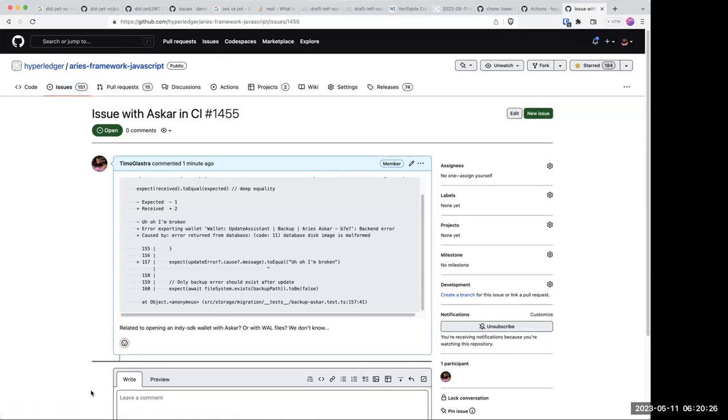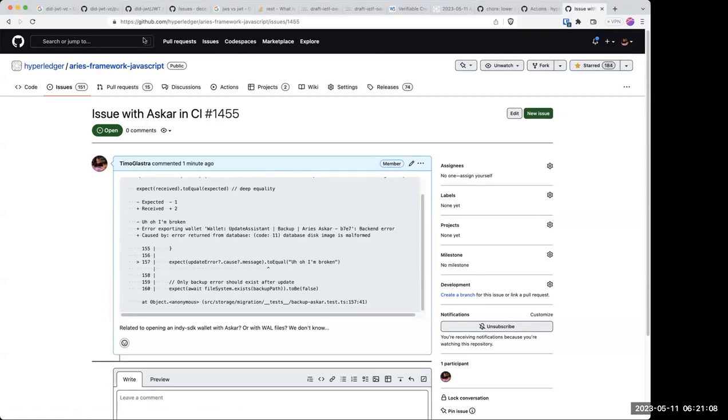There is a difference in the way Askar manages the wallet, in that it doesn't delete the directory of the wallet. So if a previous wallet was created with the same name, even if you delete it, I mean you delete the SQLite file, the directory will still be there. So maybe it's attempting to open something that is empty, and that's why it returns that no such table or malformed.